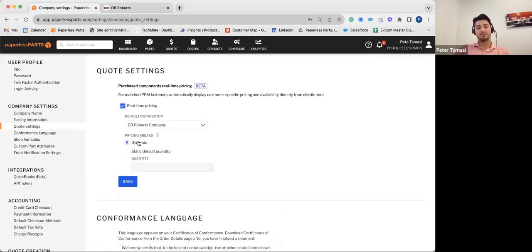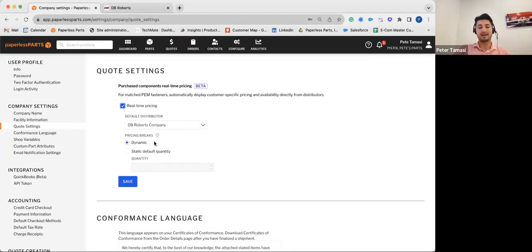So what we've done is we've established two different ways in which you can price your fasteners. Now, the dynamic pricing is looking at a piece price of the fasteners that you're buying for that particular job. So if you're making 2 assemblies and each assembly is going to have 5 particular PEMs on it, we are going to look as if you're just buying 10 PEM fasteners.